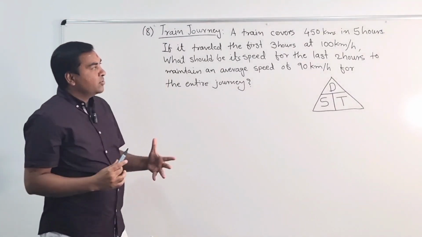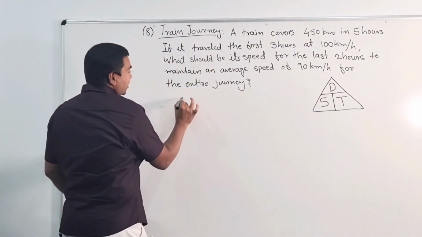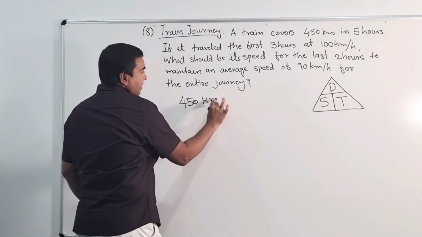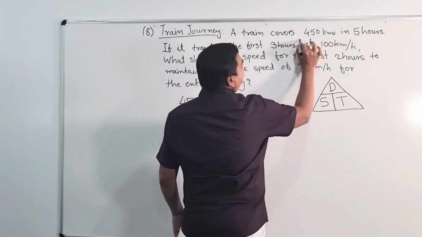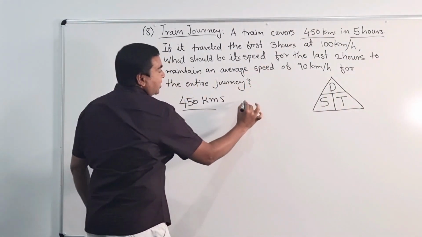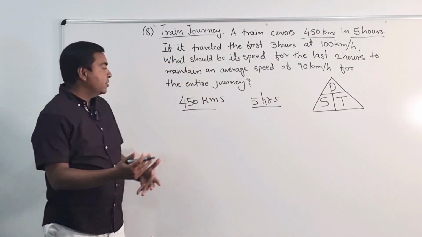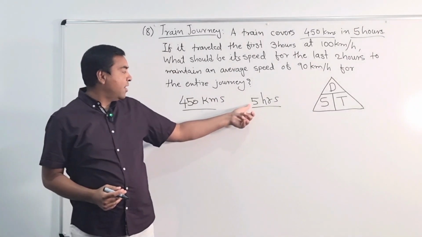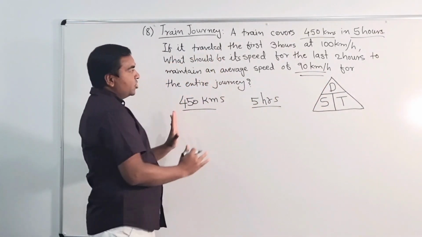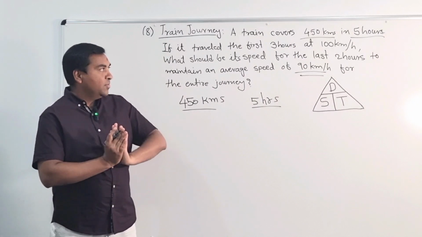Now the very first thing, guys, we'll try to understand is the total distance traveled is 450 kilometers. And that's what it's given. We can see that right here. And the entire distance is covered in 5 hours. So the time duration for that is 5 hours. If we find out the speed, 450 divided by 5, it is going to be 90, and that's what they have just given us. So the entire journey needs to be finished in 5 hours, and the entire distance is 450 kilometers.